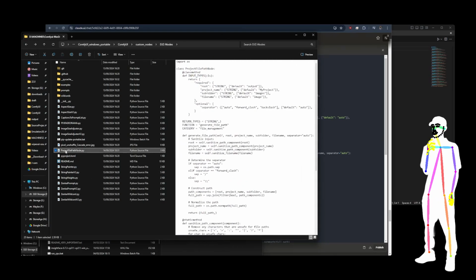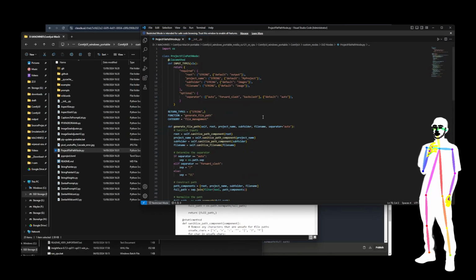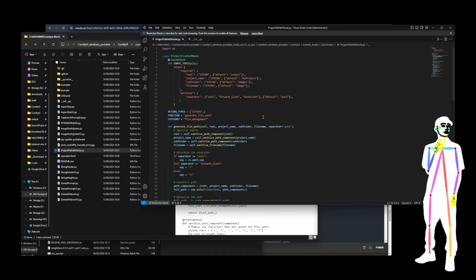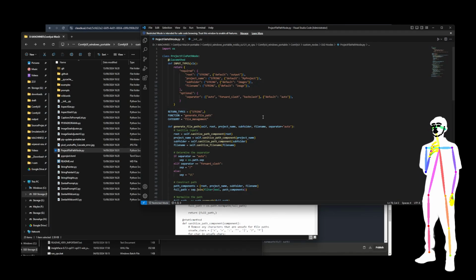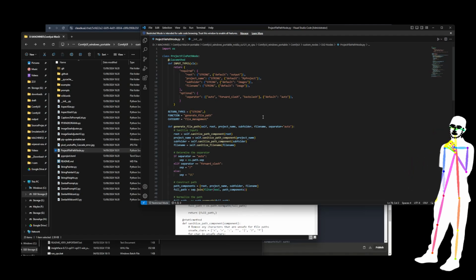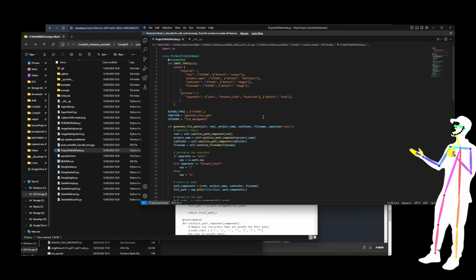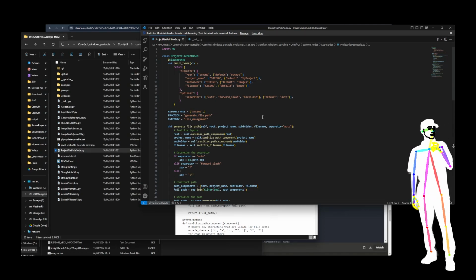Every time you make a change, you've got to save it in here or whatever editor you're using. You've got to save your script every time you've changed it, and then just go into Comfy and hit restart through the menu. Once it comes back online, refresh the browser and you're good to go. Just got to remember, you've got to restart the server every time. Otherwise, you're going to get false positives or false negatives. And that is the long and short of it.